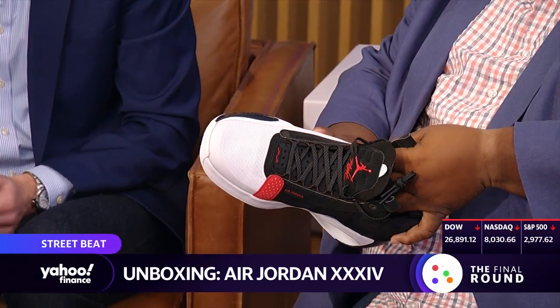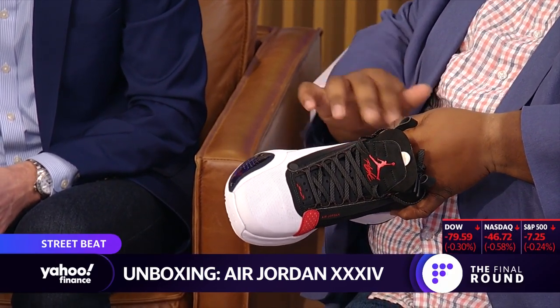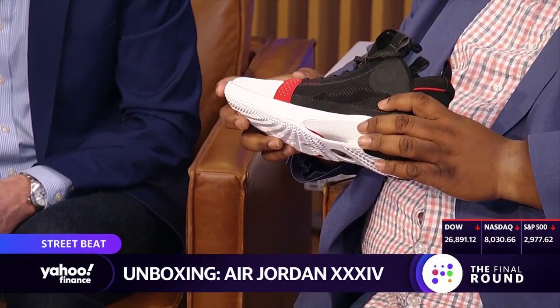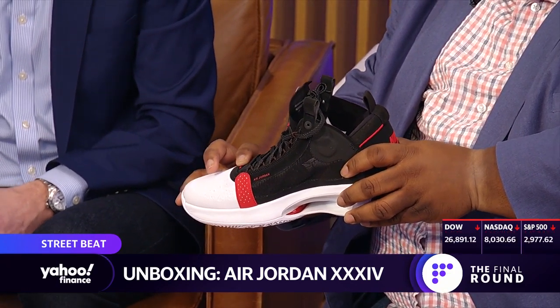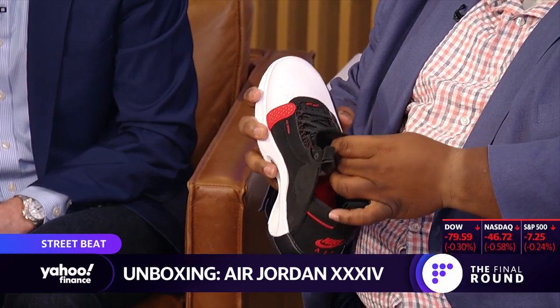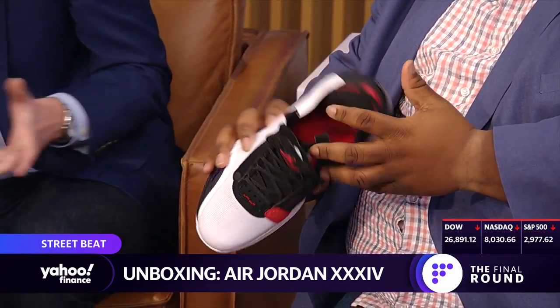This is right in line with what Nike's doing — they're advancing their tech. They have these mesh materials here that actually have some water resistance to it; you can pour a little water on it and it won't get through to the other side. So it's very breathable. And they actually have a couple of nifty things here — like it says '23' in Morse code. Just these little things are what Nike really prides themselves on: their tech, their innovation, and their way to put cool little things in the design.